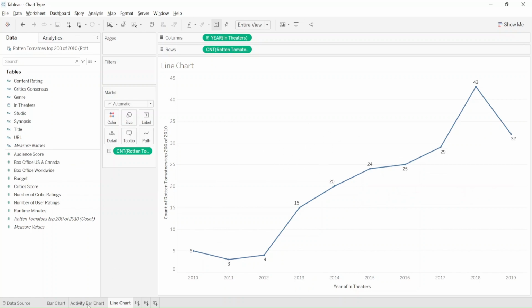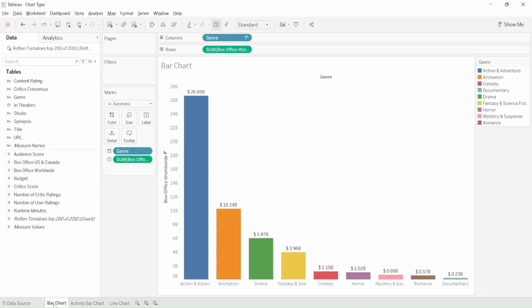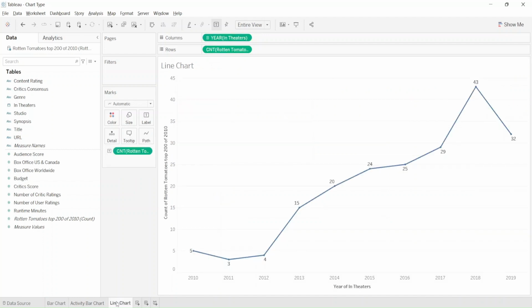Why so? Because Tableau is actually a very intelligent tool. It understands what kind of visualization we need for what kind of data. Now, definitely we can change it, right? If Tableau is suggesting we create a line chart, we can force Tableau to build it into a bar chart. How can we do that? Just keep a note in here. In this marks card, what do you see? What is written?